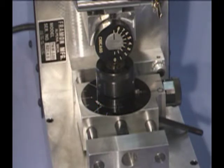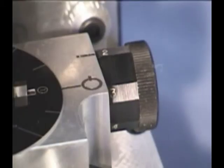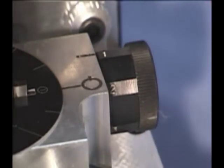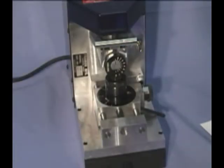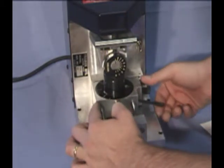We have the correct spacing plate and cam on the machine. We're just about ready to cut our key. Our depth of cut is controlled by the spacing cam. Simply rotate the cam to the proper number. By referencing our manual, we find out that we should use the number 1 position on the cam for proper key alignment. Once our key is loaded, we'll slide the carriage forward and lock it in.